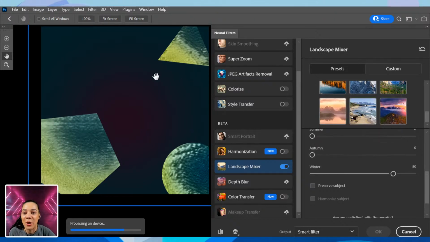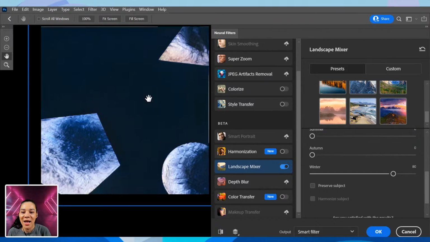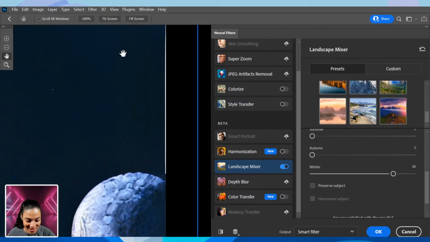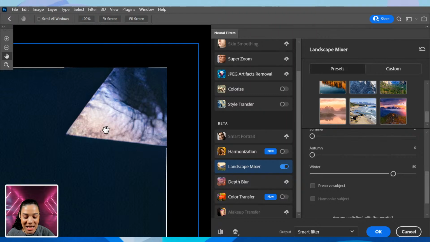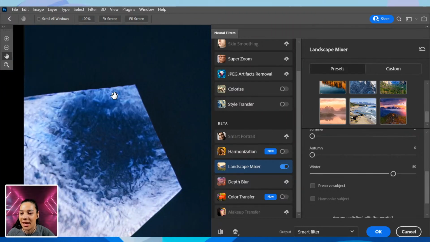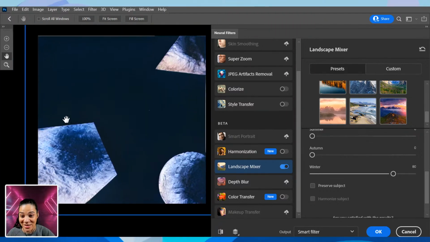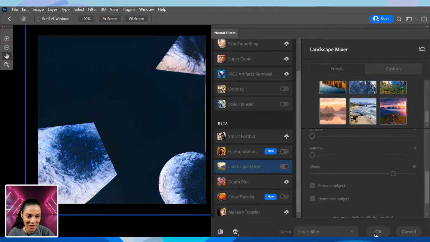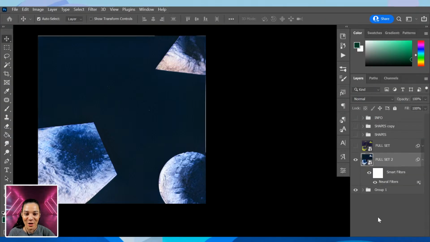Now, if this was a photo, we would be transforming our photo into a snowier scene, a more classically winter scene, but we are not using a photo, so look at that. It almost looks like little windows as if you're looking down from space. Look how cool that is. I'm going to zoom in here on some of this texture. We've got this icy, cloudy kind of thing going on here, and I think it's really, really neat. So we're going to keep that one because that one is very cool.